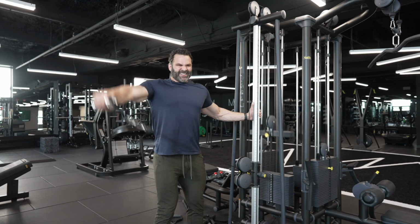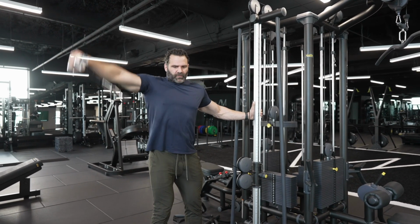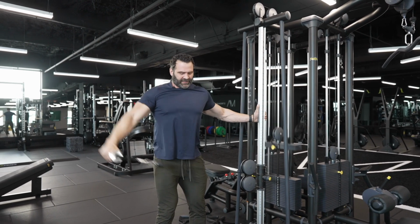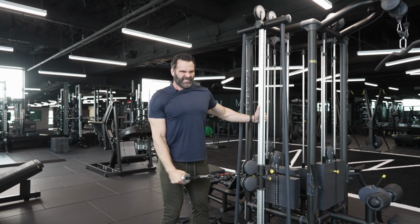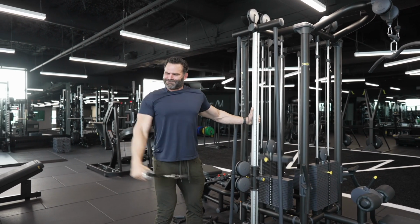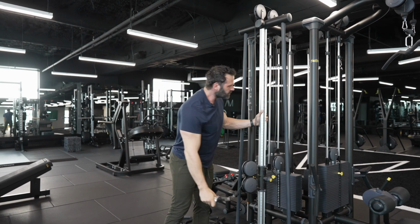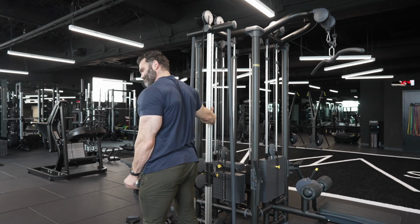Second working set. 3. 4. Second working set.